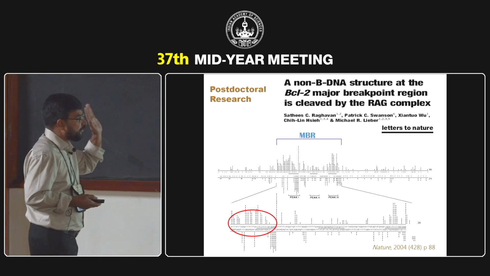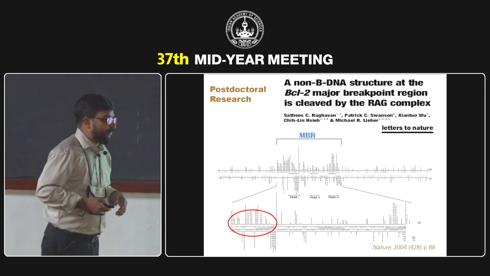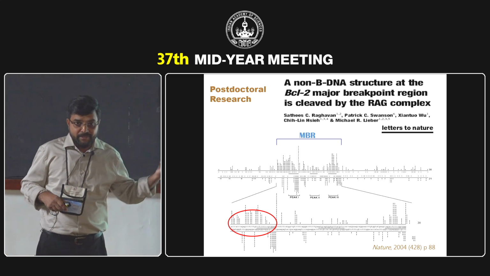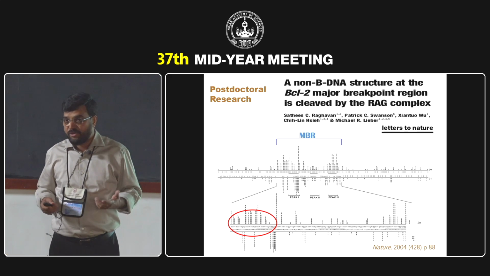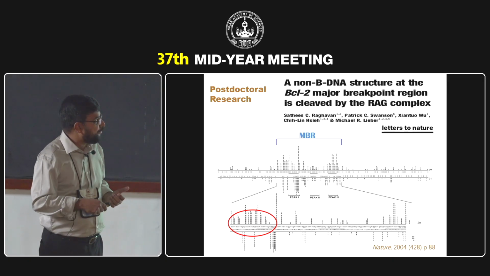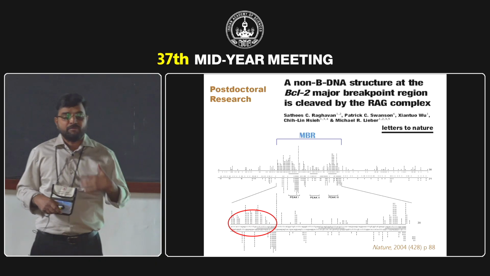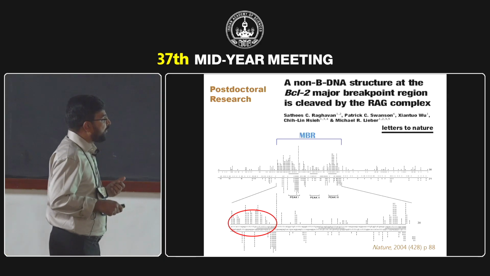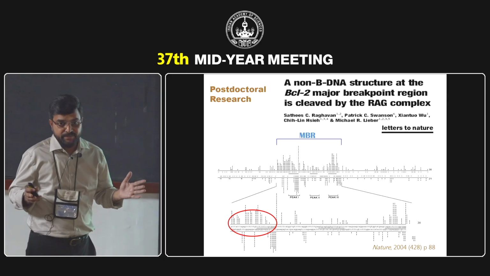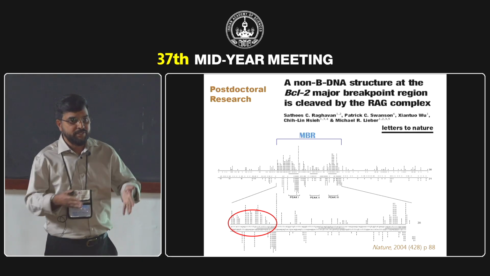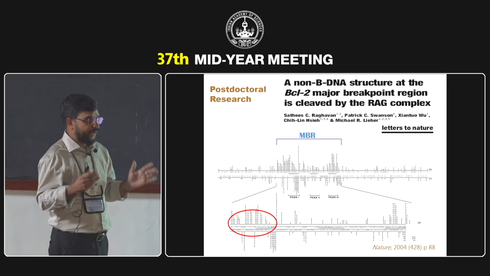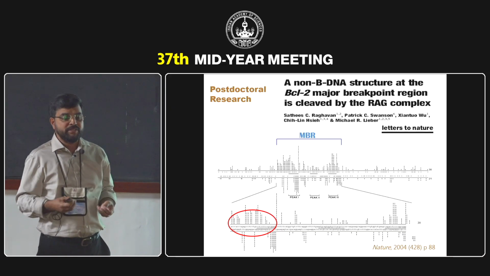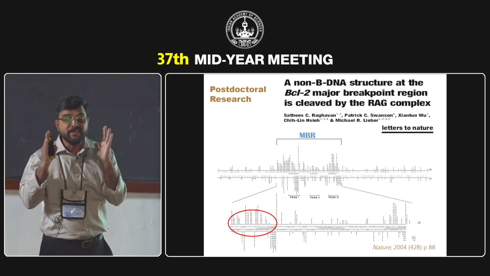Long time back, it's now more than 20 years back, we came up with an important finding where we showed that the break in this case, the t(14;18) translocation seen in follicular lymphoma, occurs in BCL2. Of course, that was not our finding, but what we found out was that there is something called the major breakpoint region in BCL2, and it could fold into something called non-B DNA structures. I'm sure the audience here knows what B-DNA is, which is Watson-Crick hydrogen-bonded double-stranded DNA. What we found out here was that the DNA at this region is not in B form. We showed several pieces of evidence to believe that there is a single-stranded character.